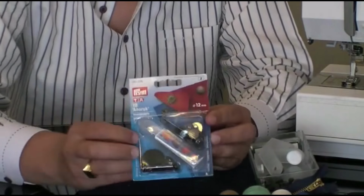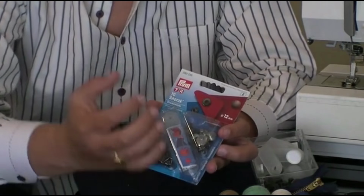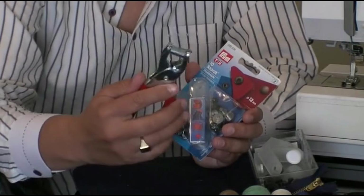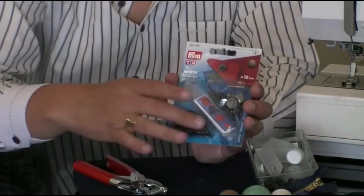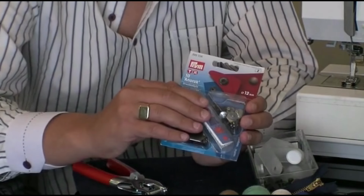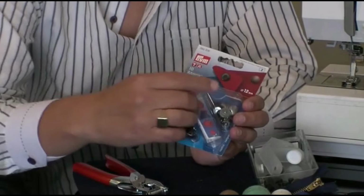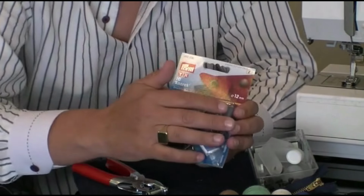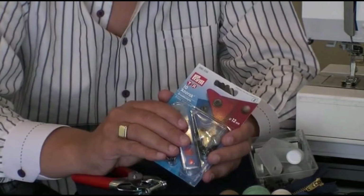Now I've also got here our rivets as well, and again they have a top and a bottom and they're clamped through the cloth with the help of these special pliers. Okay, so these are our rivets, and these rivets always go around the pockets as a decorative feature. Now you will see that on a pair of jeans they always have the rivets around the pockets as a decorative feature, and also to give them stability when you put your hands in your pockets.